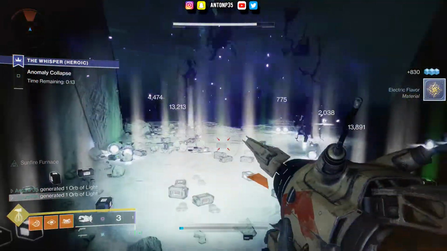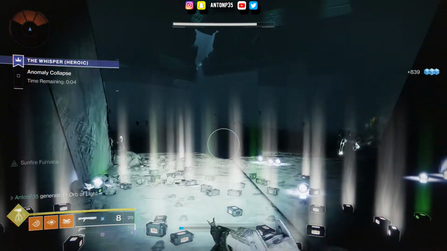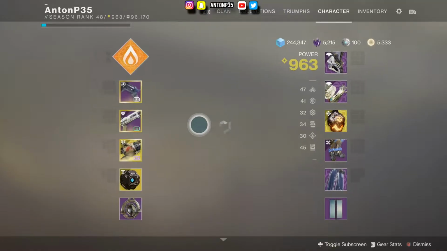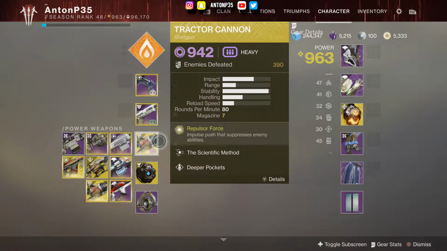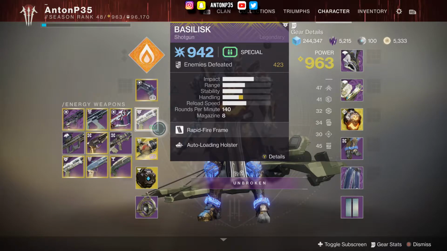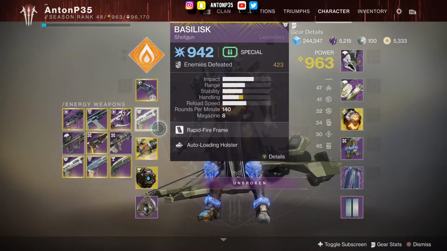Okay, so as we're about to finish the mission, I'm going to cheat and tell you how many kills I got, but I'm also going to show you. On the Basilisk, I got 423, and on the Tractor Cannon, I got 390, giving us a grand total of 813 shotgun kills. Now, the Shotgun Commando is for 1,000 kills, but if you have all of the Obelisk upgrades or even partial amounts, you can get up to 80% of that reduced, meaning you only need 200 kills, meaning you're going to knock this out in about 4 minutes, as I'll show in the other video.